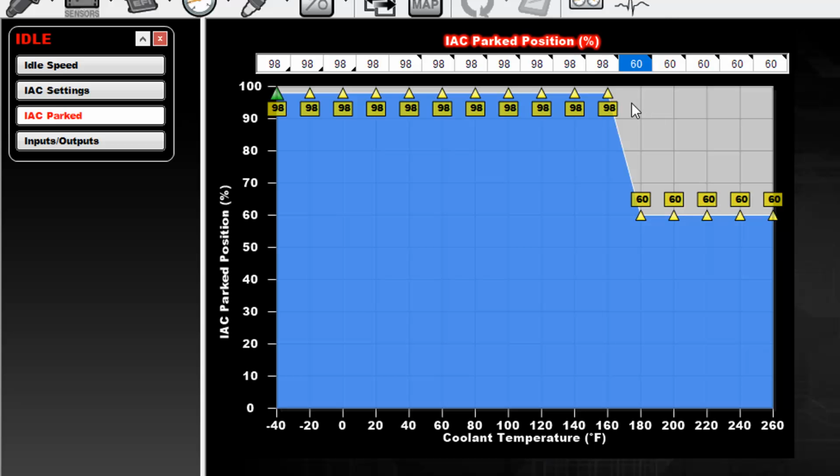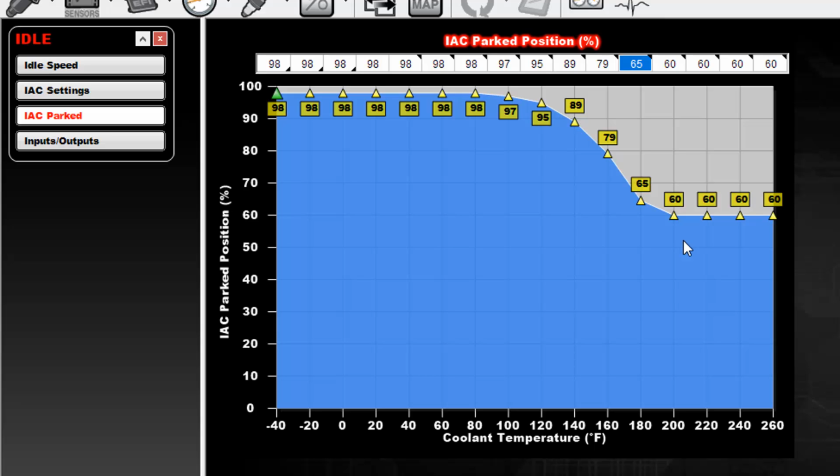Yeah, probably. So what I would probably do is bring this taper down just a little bit here. There's really not that big of a difference between 160 and 180 to warrant doing exactly what Ford did. So I would probably smooth this out a little bit. Something maybe along these lines right here. And then also, same thing here. It might make sense just to lift a couple percent in here to create a more smooth transition. But something more along these lines is closer to what Ford did as far as cranking is concerned.